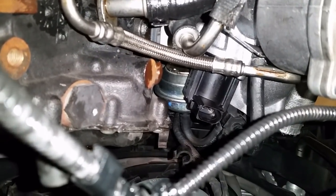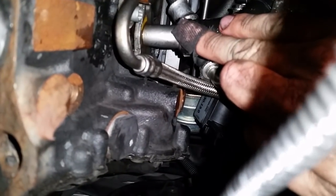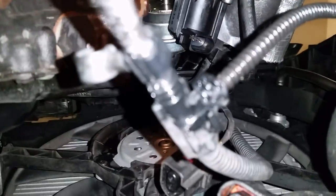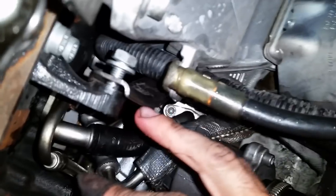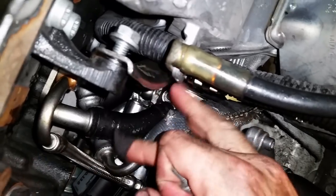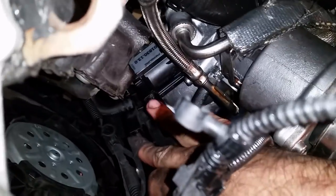Alright, so now we're just buttoning everything back up. This is the oil return line. Needs to go back on with the new gasket, which I have. This is the oil line, and this needs to get bolted up to this one, and then bolted to here. And of course this got to get tightened up, and this is the turbo support bracket that needs to get tightened down. So we're going to do all that now, and then we have to plug in these connectors, one right here and then one up higher. Okay, getting there.